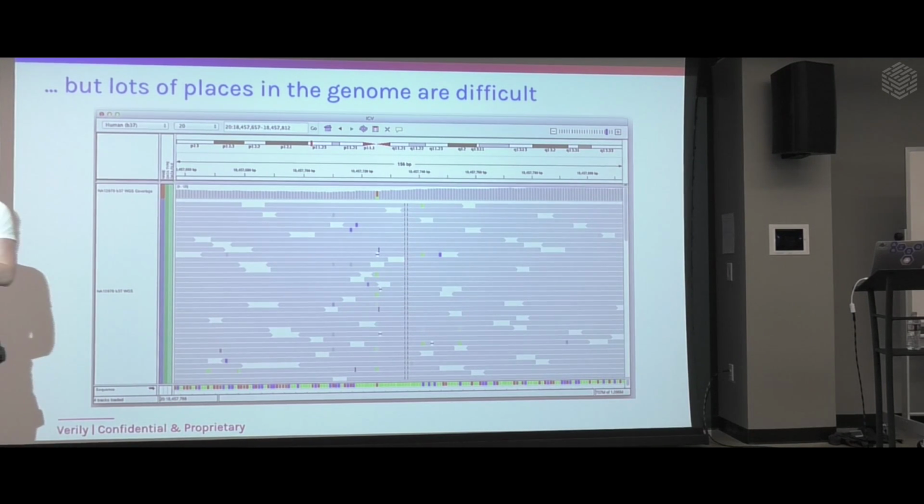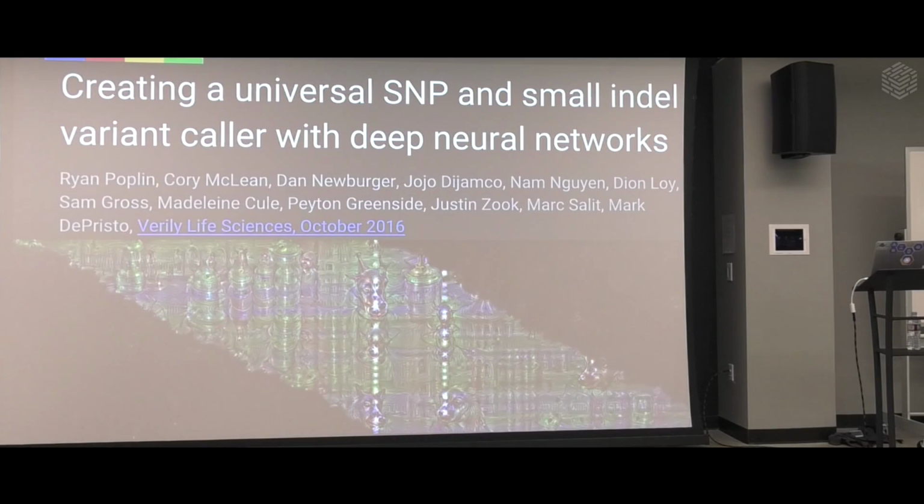It's really more of a mess like this, where you've got all kinds of noise and artifacts and short reads and just a lot of garbage that gets in your way. So you can't really see what's going on. And this is problematic. Of course, you could measure more, but that costs more. Ideally, we'd be able to apply some algorithms to solve this problem. Yay, algorithms. OK, so that's what we did.